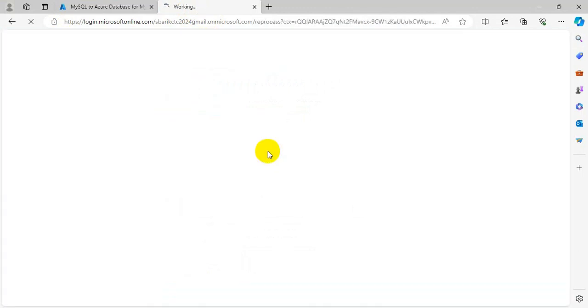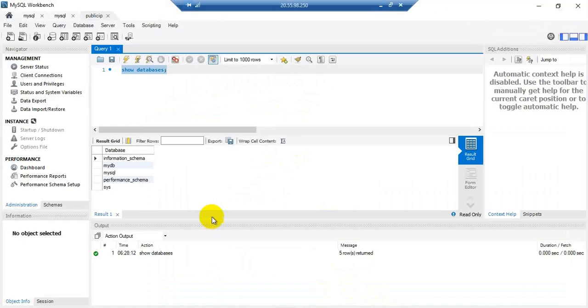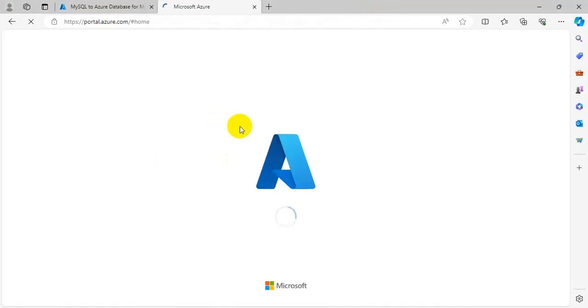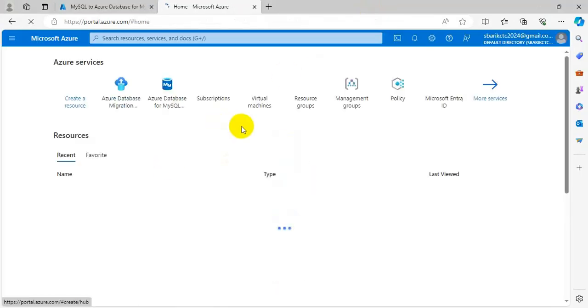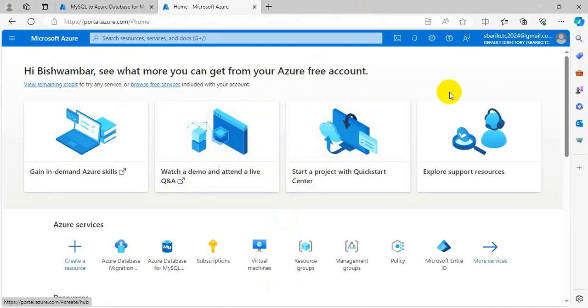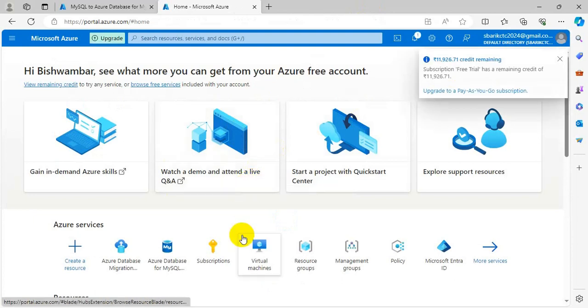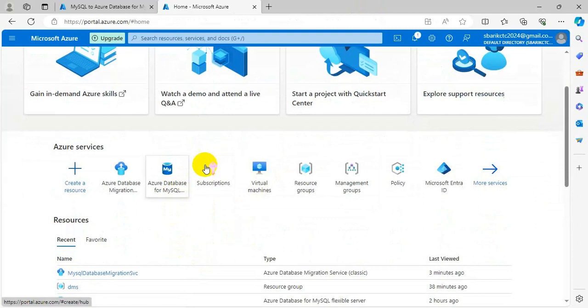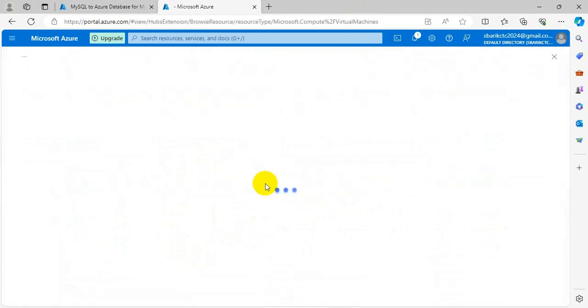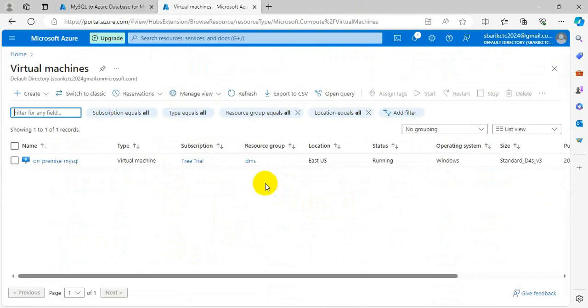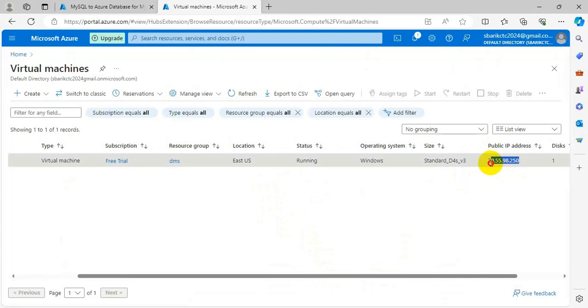So we have to make sure you take the public IP, because the local IP or NATed IP cannot work here. The 10 series is our local IP, it will not work, right? So you have to take the public IP only, which would be used for the external connectivity. So let me go to the VM and find out the external IP. Okay, it is the external IP. Public IP we require.